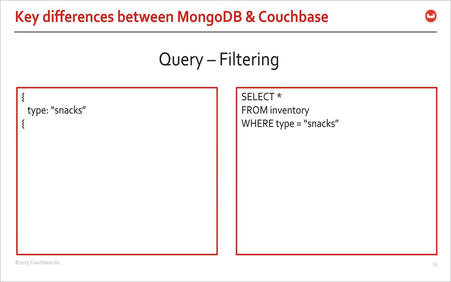If we look at querying as another example, if we start out with something pretty similar, where we just want to get something based on the value of a particular field, it's pretty easy to parse that, especially from a MongoDB perspective, right? You have a JSON document, it just says type snacks. What we have is N1QL, and our query language is based on SQL. So if you've seen SQL before, this is going to look very, very familiar to you. And starting out with the most simplistic of queries, it probably looks a little bit shorter and a little bit more concise using a MongoDB query document.